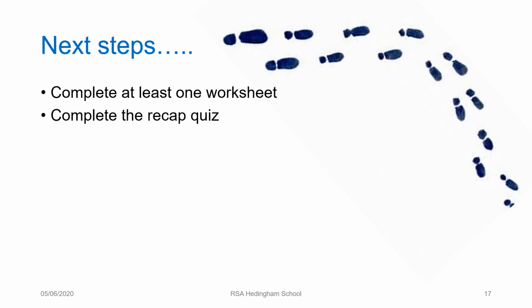Okay, we're almost at the end of this lesson now. Coming up, there's just a very quick fun quiz. You're going to hear 10 animal sounds and you have to try and guess what they are. When you finish that, the next thing I'd like you to do, can you please make sure you complete at least one of the worksheets? You can choose which one, and also complete the recap quiz on Forms just to reinforce everything that you've learnt in this lesson. Okay, until next time, goodbye.